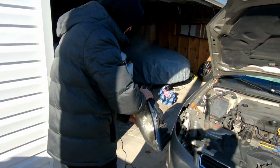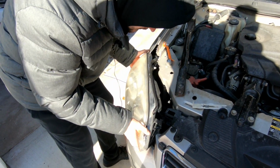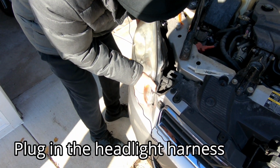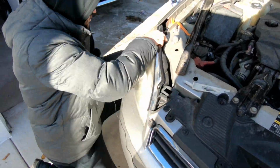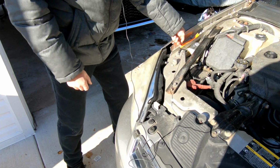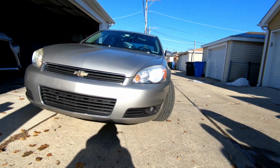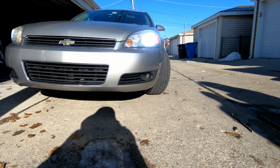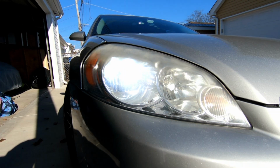So let's come on over here. So that is done. We're gonna move on to the other side, rinse and repeat, and then we'll show you the finished product. All right guys, we have finished installing the LEDs on this 2008 Impala LTZ. Let me show you the finished product. Granted, it is daytime, so it might be a little hard to see, but those suckers are so much brighter than the factory halogens, and they're gonna make a world of difference at night.